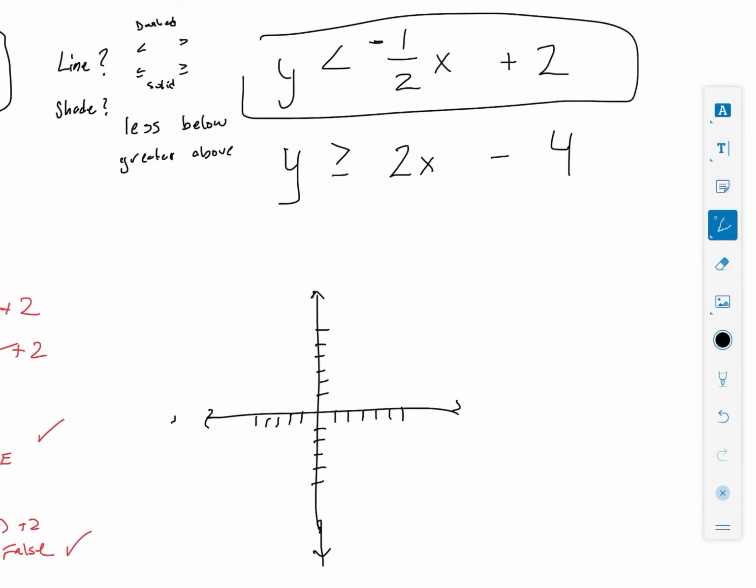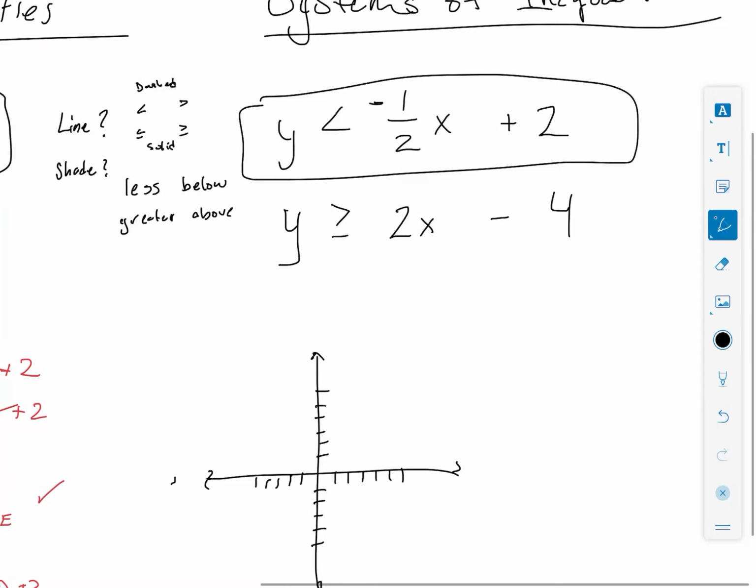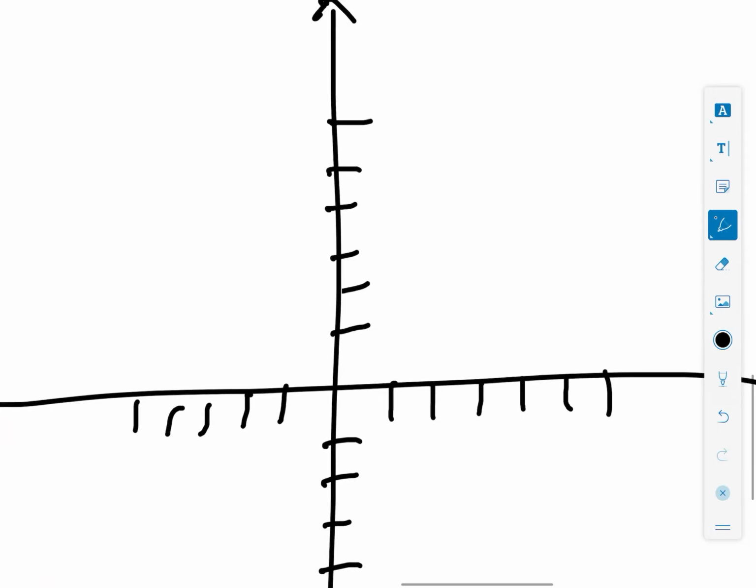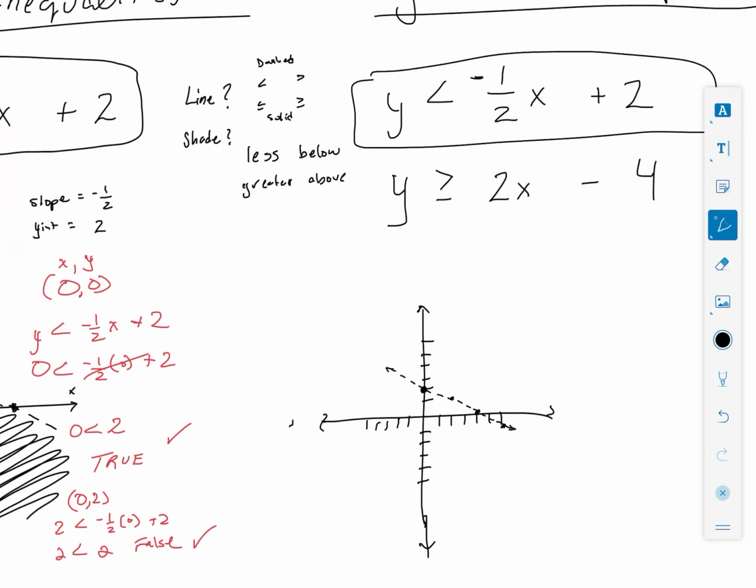Now, being that I know how to graph the first one, I'll start with that. I'll start at my y-intercept of 2. I'll go down 1 over 2, down 1 over 2, down 1 over 2, and it's a dotted line. I know my graph is not the neatest, but it's pretty close. And my graph looks something like that. You can label it if you must, but I'm going to leave it unlabeled for now, just for neatness.